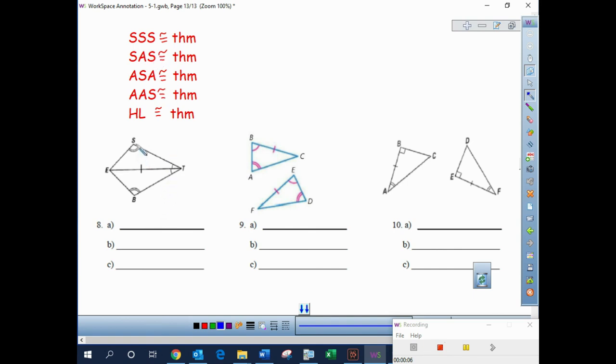Alright, you can't do side, side, side on this guy. Can't do side, angle, side because you don't have enough sides with tick marks on it. So angle, side, angle, and nope, it looks like an angle, angle, side type of situation. You went from an angle to a side. That's the tricky one. Double arc mark, single arc mark, side. If you go around from the double arc mark to the single arc mark, can you get back to the side? So that's a yes. By angle, angle, side congruence theorem.